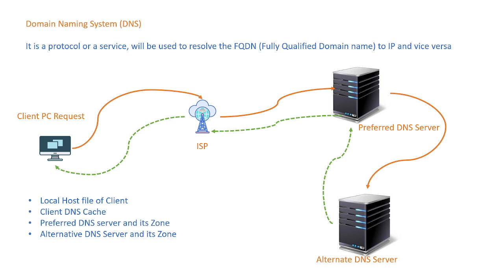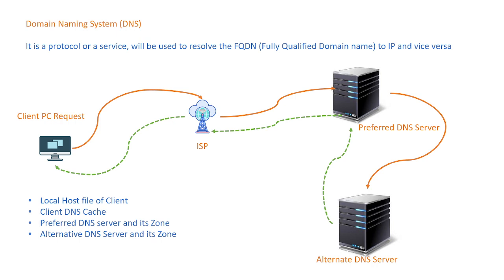So what happens when you try to access an application? If you go to the browser and type www.facebook.com, a DNS query gets initiated in your computer. In your computer, we add the DNS entry in the network interface card. But before it goes to the network interface card, it will check whether there is any record entry in the local host file.